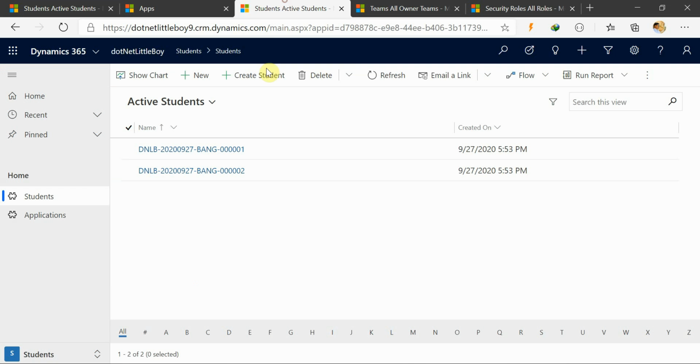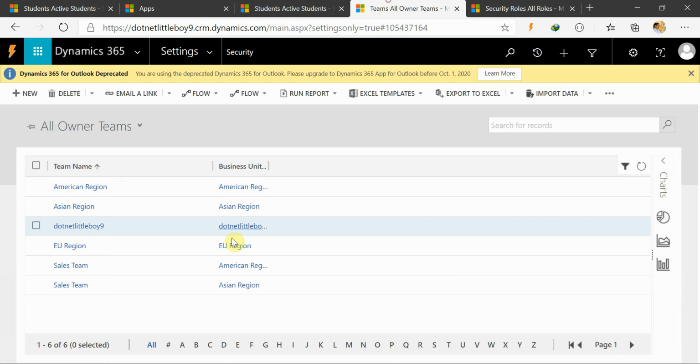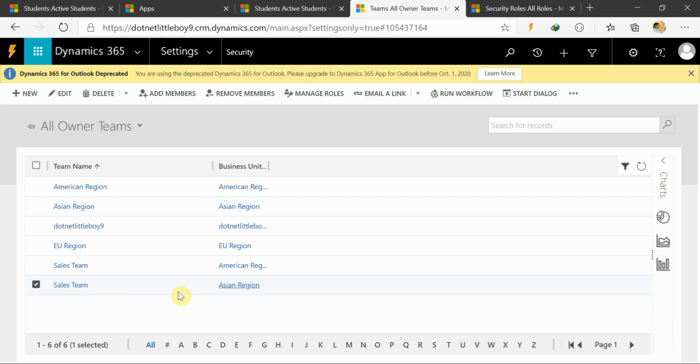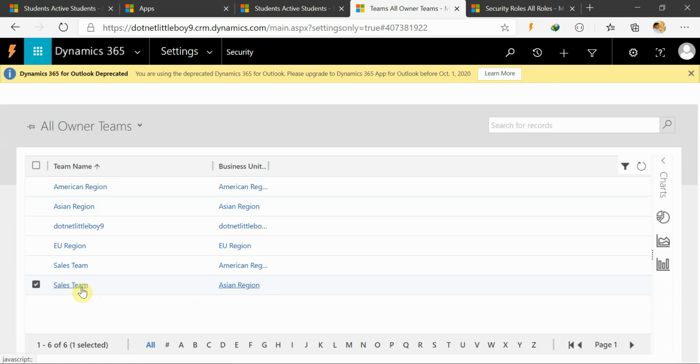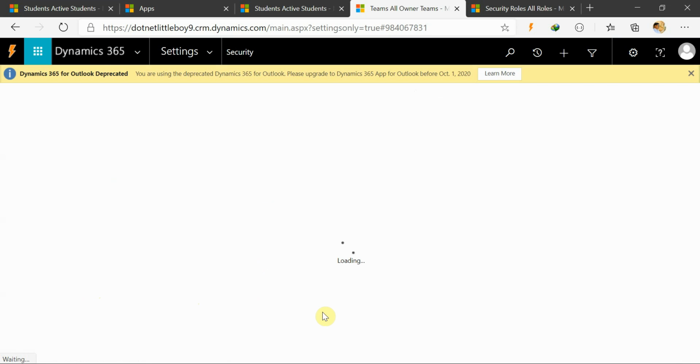So now when I have given this team of this business unit that role, app access, then the user of that team, that is nothing but user one here, right? The team member can access that app here. Okay, so it means the user has inherited the access from this team.